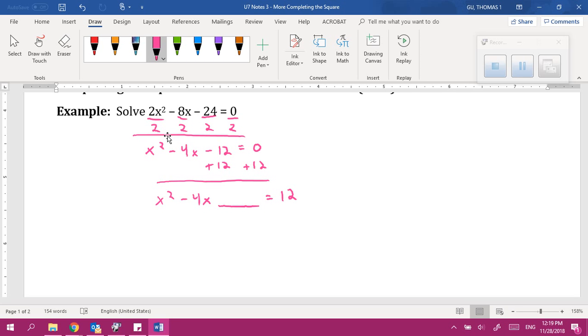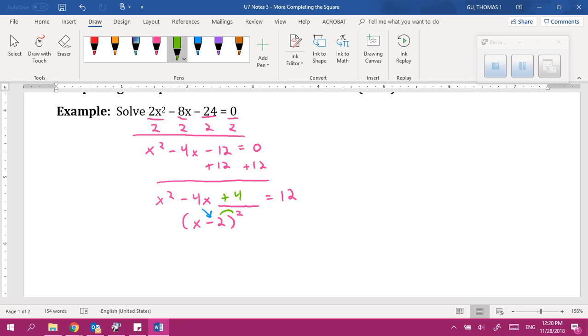Okay, so now what do we want to do from this step? So what goes on my next line then? What should I write? Parentheses? X minus 2. Right? Squared. Squared, that's right. So this minus 2 came from dividing the negative 4 by 2, right? And then what number do I need to put in the blank then? 4. Plus 4, right? Because 2 squared is plus 4.